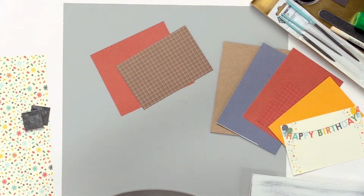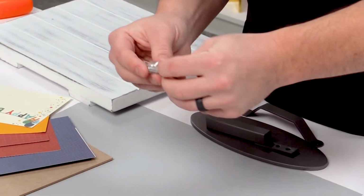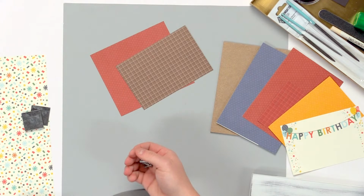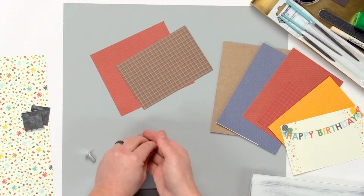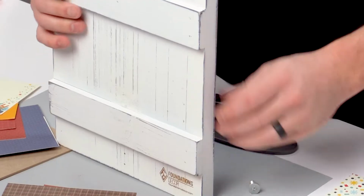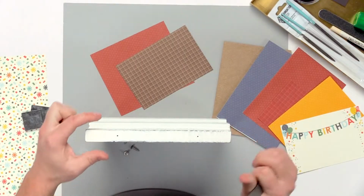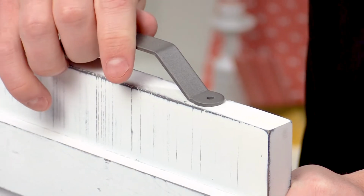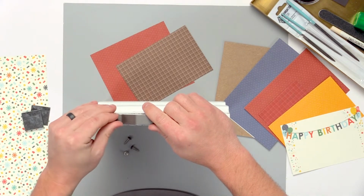Now let's get our sign put together. Got my trusty screwdriver here. Got my trusty screws. We'll open this up and start. Doesn't really matter what order you put this together in, if you want to put the handle on first. What does matter is you don't have to be a carpentry expert. All you need to do is follow the guide holes. You'll see guide holes, and if you can zoom in, you'll notice that there are 2 guide holes right on top of the board. Guide holes make it easy breezy.